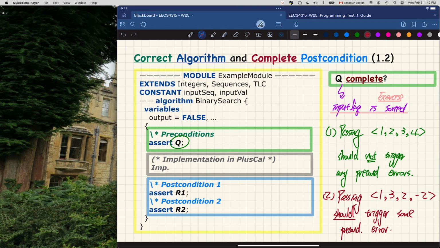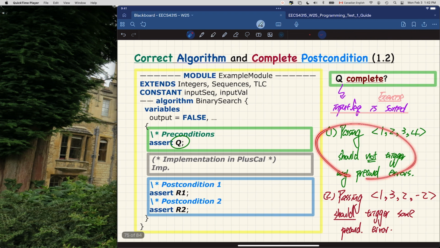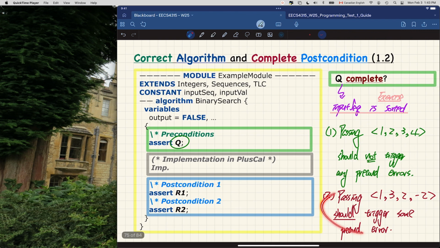Right? So here we are basically testing for passing. Here we're testing for failing. And both, your precondition should really work for both cases, right? Of course, the actual precondition might be a little bit more complicated, or it could be easier, right? Depends. But it's important to see the concept over here.